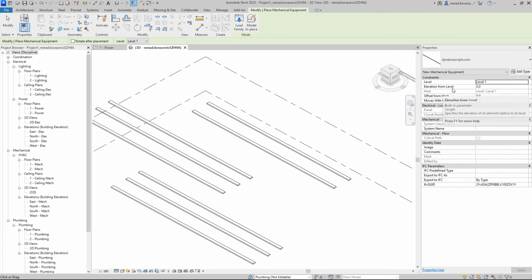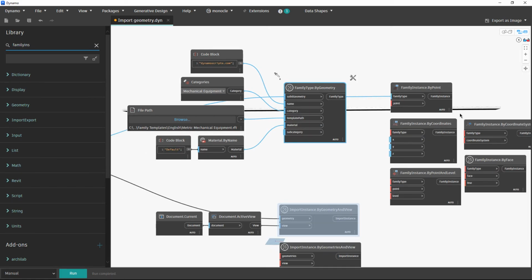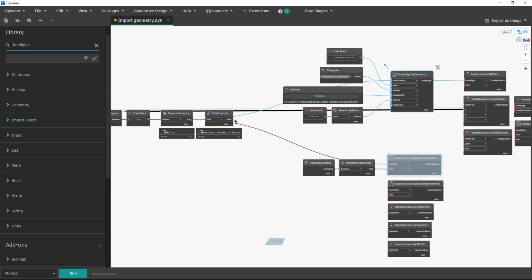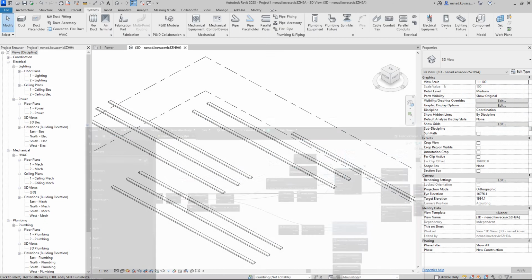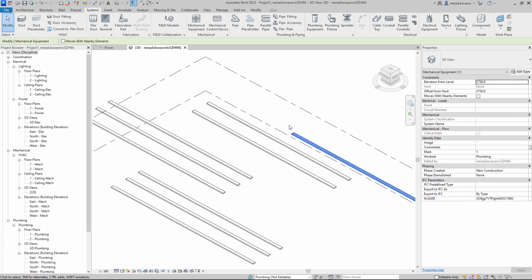Now we need to place that family type in our project. All that we need to do is choose the family type and select some point or points. And over here we will use this center point. Now if we click run, of course you can do all of this with one run of the script. And now the origin point is over here. I did select the central point of the cable tray. So you need to have that in mind: where the origin point is and which point you used for the placement of that family.